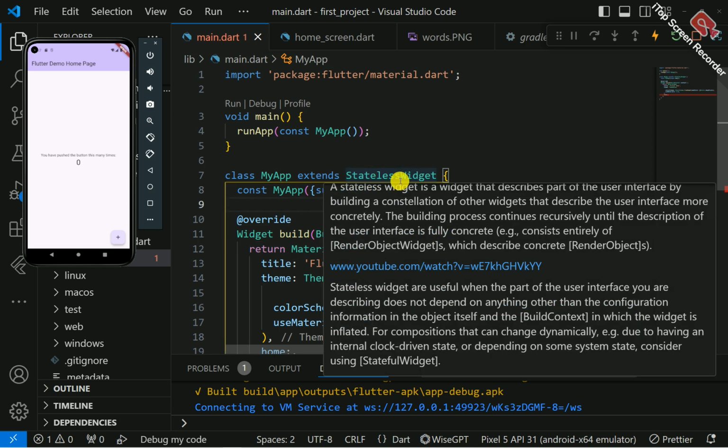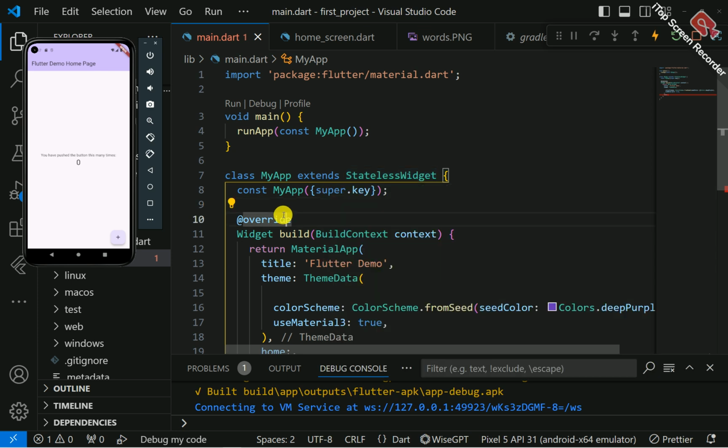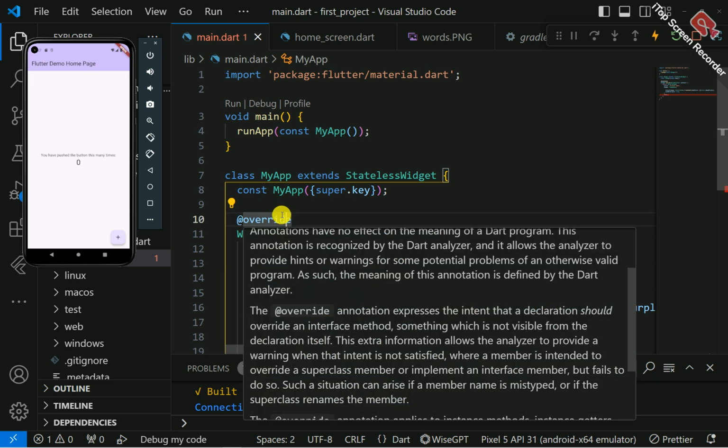So a stateless widget is simply a widget that does not make dynamic changes or that does not depend on any form of state. So it doesn't have any state.